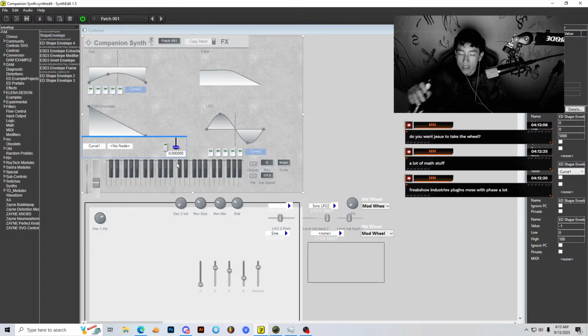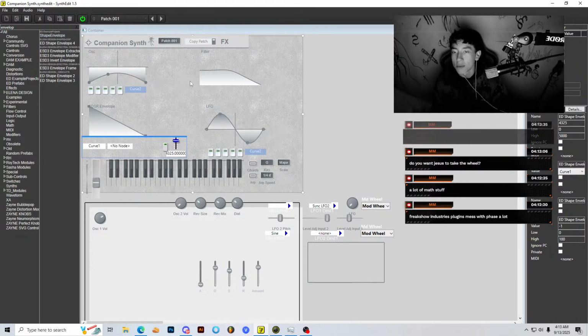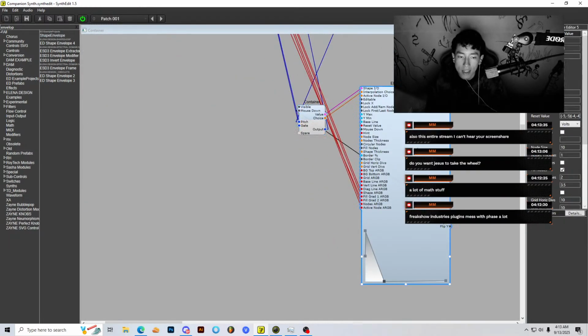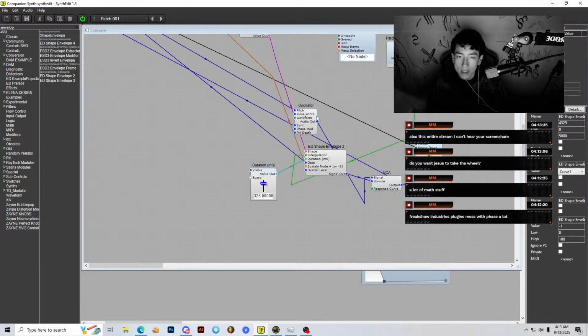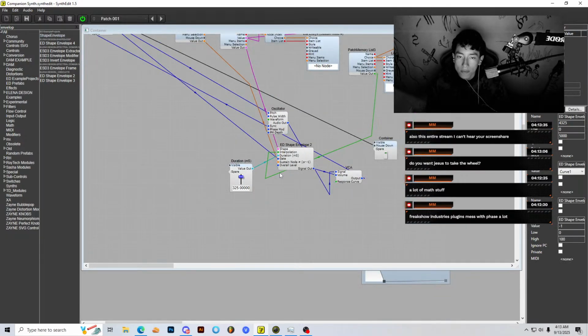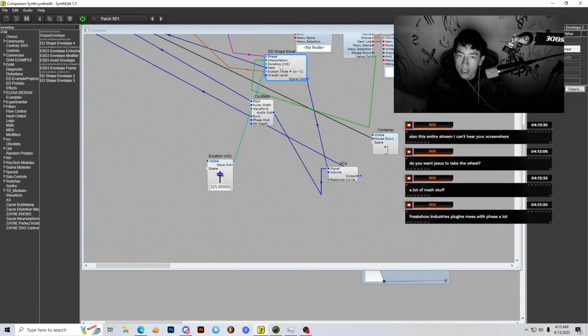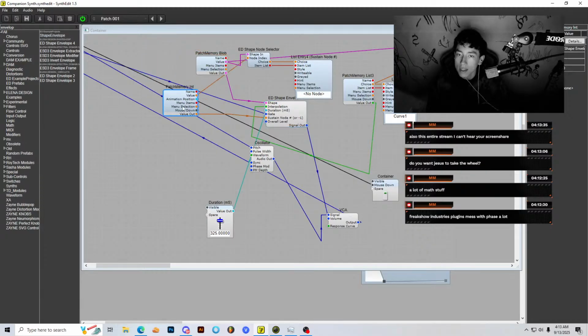This is the release time, so that makes it 0. That's literally all you need for a plugin. I mean, it would be nice to have... Let me see actually how this even works. How come I can edit the release but not the... Oh, it's because it's literally attached. But sustain node, what's connected to that? Value out.